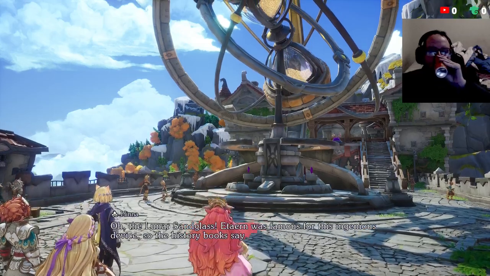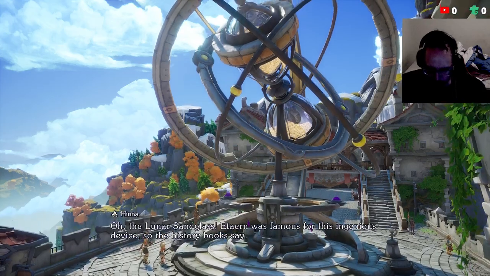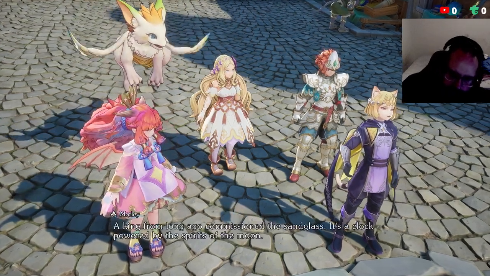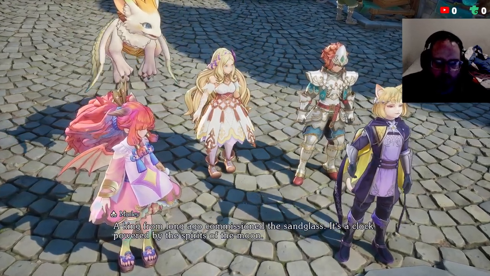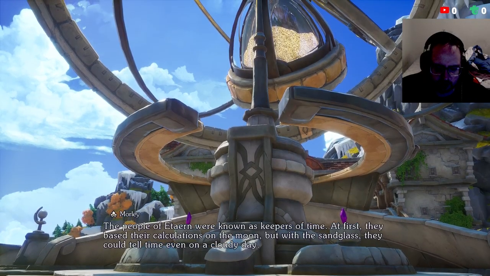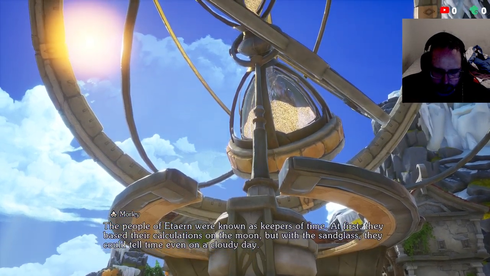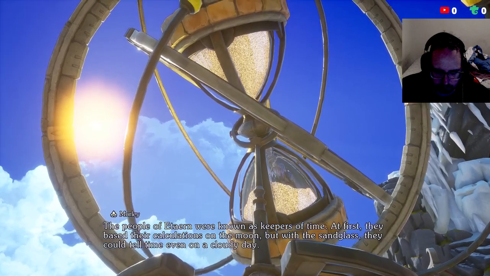Oh, the lunar sandglass! Etern was famous for this ingenious device. So the history books say. A king from long ago commissioned the sandglass. It's a clock, powered by the spirits of the moon. The people of Etern were known as keepers of time. At first, they based their calculations on the moon. But with the sandglass, they could tell time even on a cloudy day.